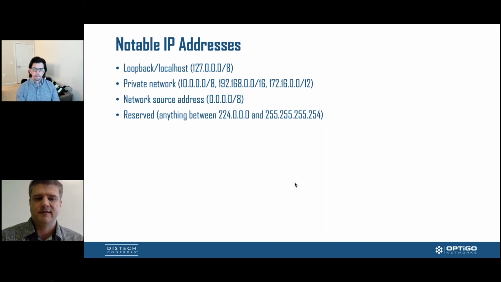Great. And then anything on the 0.x.x.x is reserved. Those are network source addresses, so you'll never ever see that. And anything between 224.0.0 all the way up to 255, those are all reserved by the standards body, and nobody uses them as well. And you may note there it only goes up to 255.255.255.254. Well, there's one more IP address after that, so you can have a .255 at the end. And that's specifically for limited broadcast.